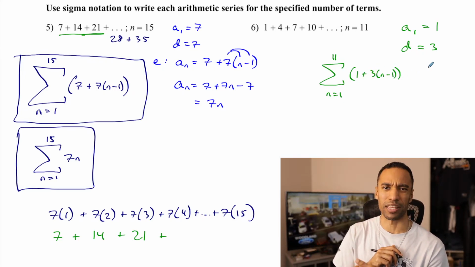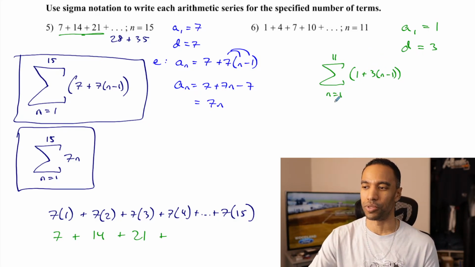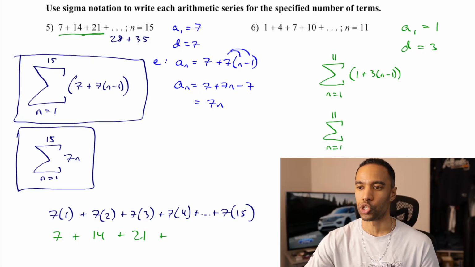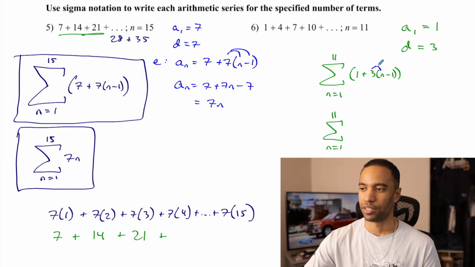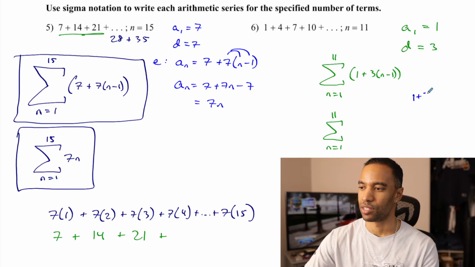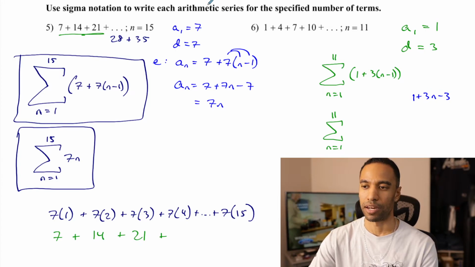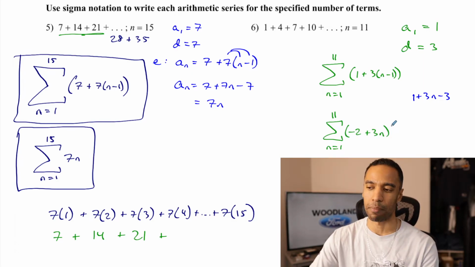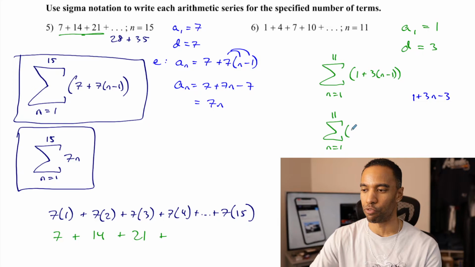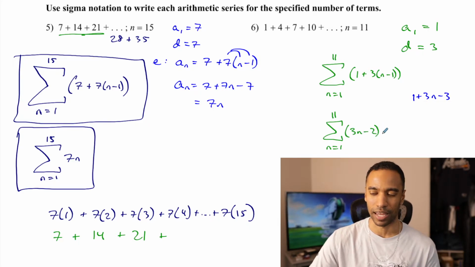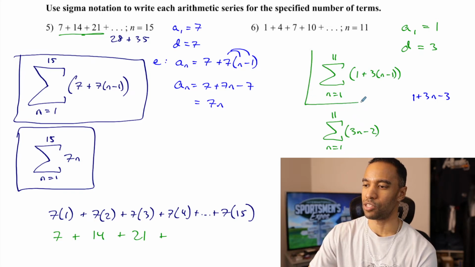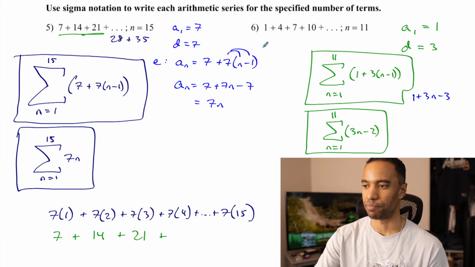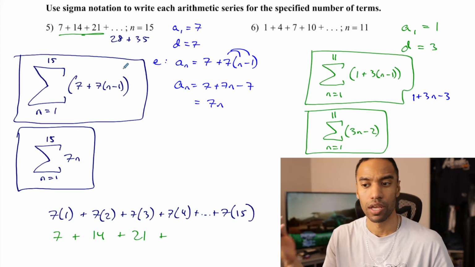I feel a little dirty not writing the explicit rule first in full, because I want to give you the simplified version as well, which is if I distribute 3 into here, then I'm going to get 1 plus 3n minus 3, and 1 minus 3 is negative 2. So this would be negative 2 plus 3n. You could also write 3n minus 2. This is more in that a sub 0 format, so 3n minus 2. I kind of like this more. So either of these are completely adequate and valid answers. And I would do that for you each time if I see it occur. So those are the two different versions that you could write for that series.